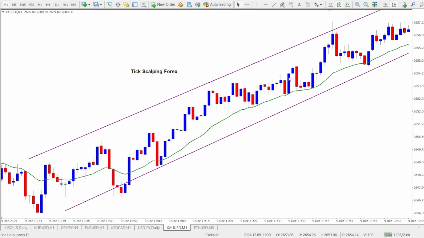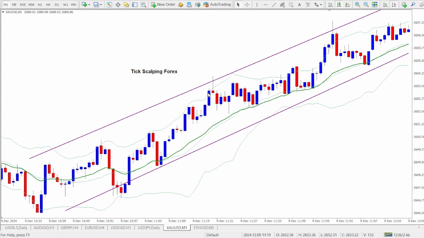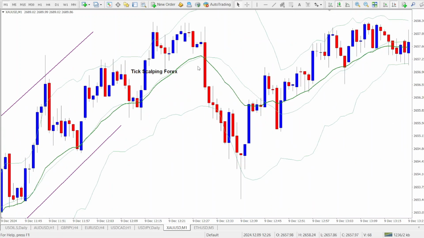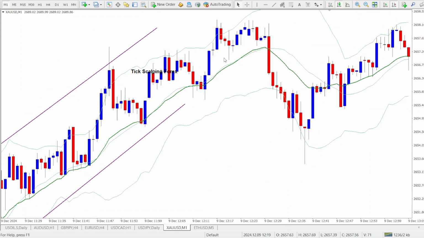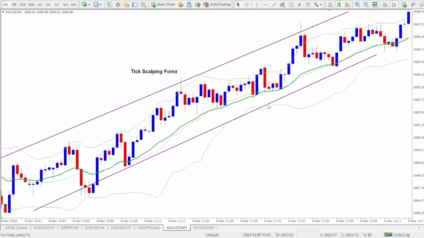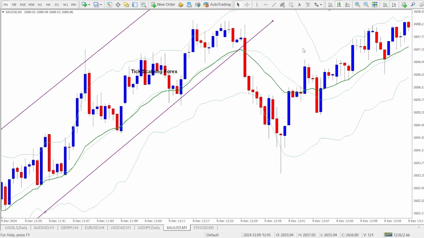You can decide to combine it with the Bollinger Bands. I'm just going to add the Bollinger Bands to the chart real quick. You can combine it with the Bollinger Bands to spot short-term price breakouts. For example, let us see, we're looking for short-term price breakouts. We can see that initially we were in a bullish trend, right around here. Let me just extend this trend line. We had a bullish trend.